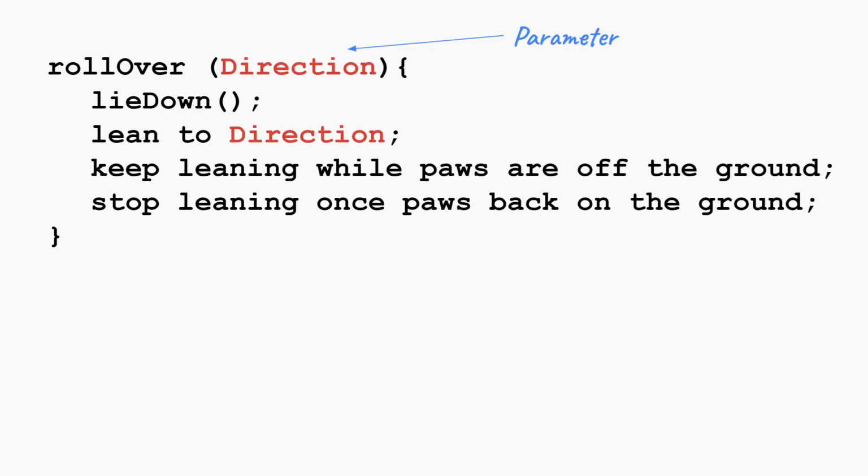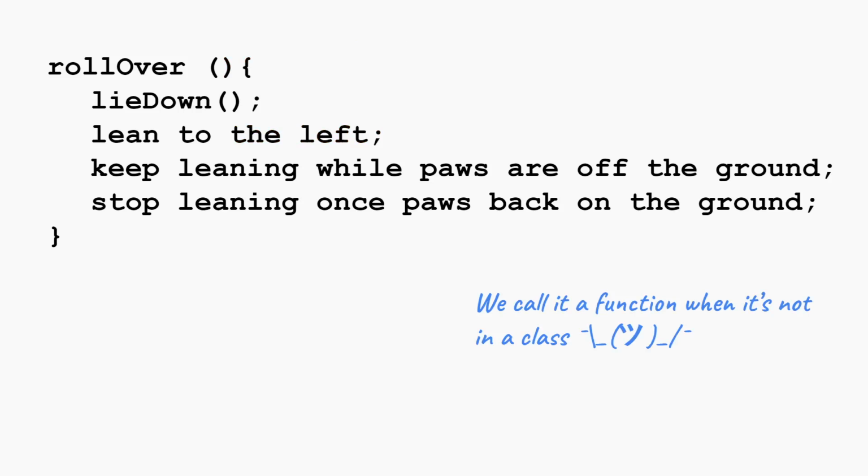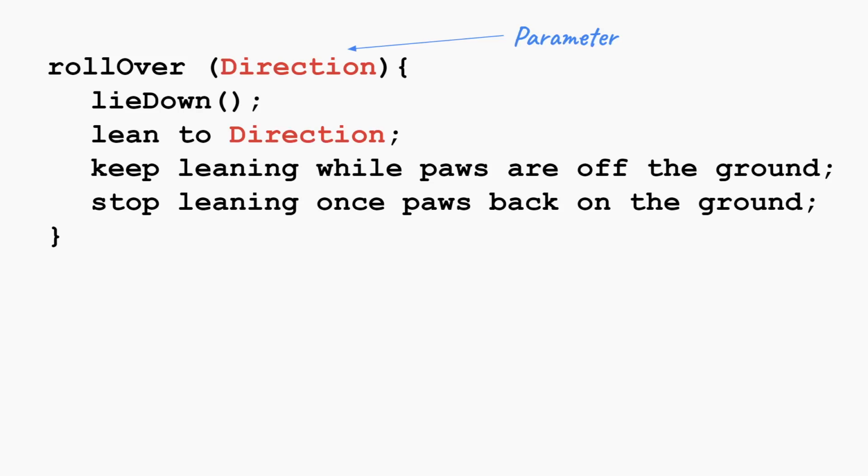So now we can add a bit more information to our actions here. This is where these little parentheses come in handy for our methods we've created here. Notice when we wrote this rollover, we started with these parentheses, nothing was inside of it. What those are meant for is accepting or defining parameters. Again, a parameter is the equivalent of our adverbs, so they provide a bit more information about the action itself or the object itself.